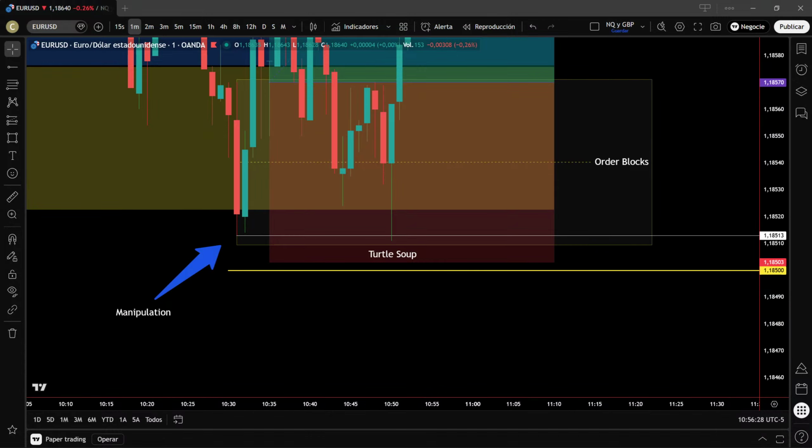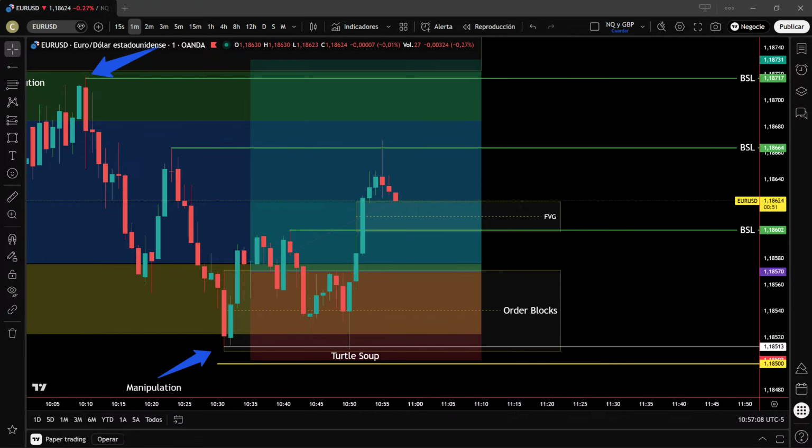Now, pay close attention to this detail on the 1-minute timeframe. We are witnessing the formation of a turtle soup pattern. Notice how the price executes an aggressive manipulation, marked by the blue arrow, momentarily breaking a key support level just to trap impatient sellers. This turtle soup is nothing more than a deep search for liquidity. The algorithm sweeps the stops and triggers sell orders only to sharply reverse the price. It is a high probability signal indicating that the true direction is about to be revealed after clearing weak hands from the market. We remain on the 1-minute timeframe to observe the structure's outcome.